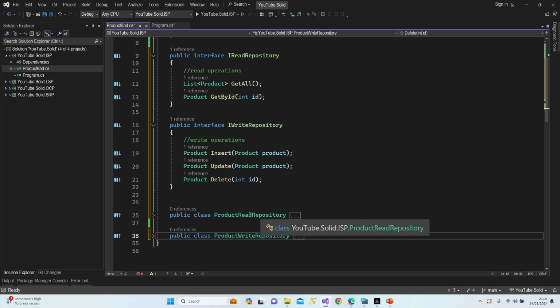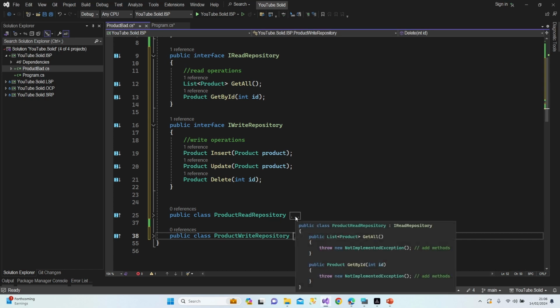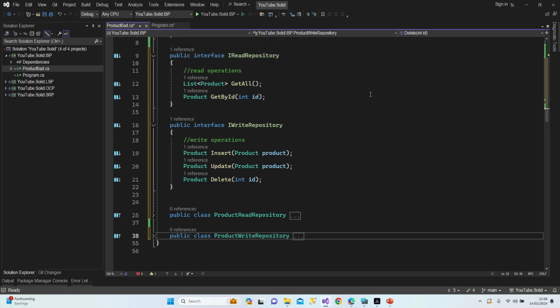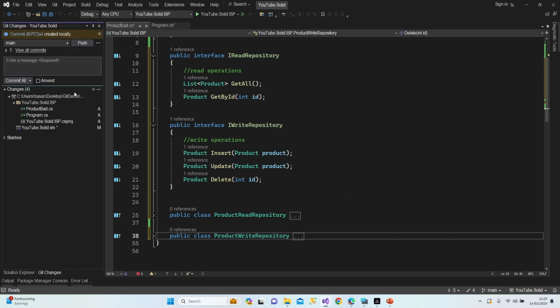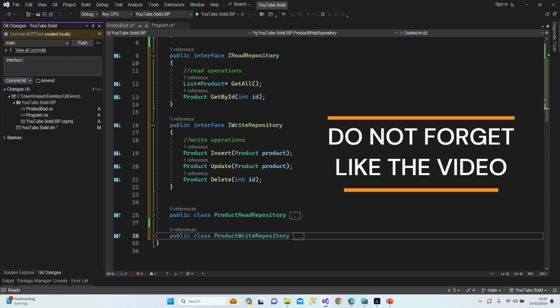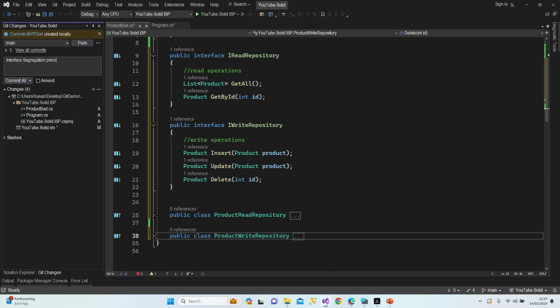Don't bring any interfaces that have unwanted methods, because it is going to give extra exceptions in your application. So this is how we're using the interface segregation principle, guys. Okay, let's push our changes to our local repository.